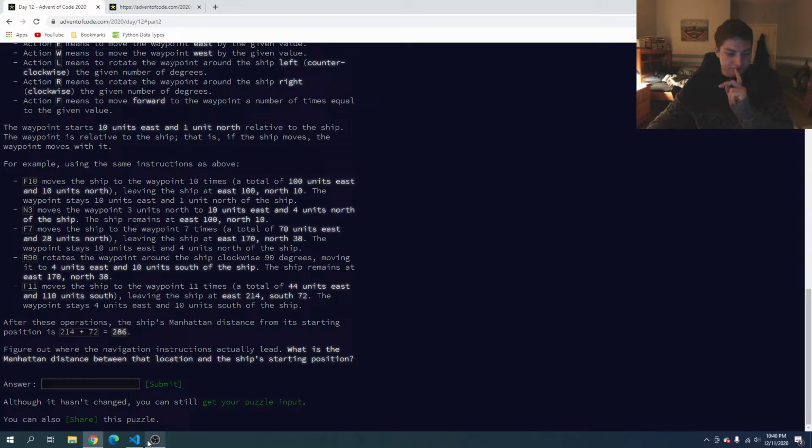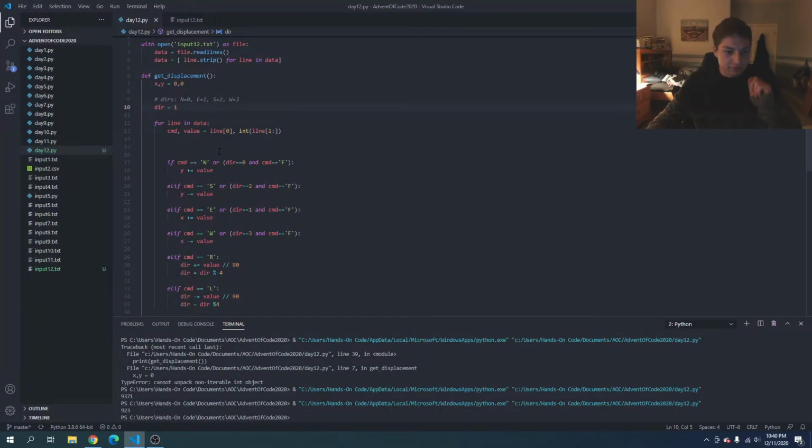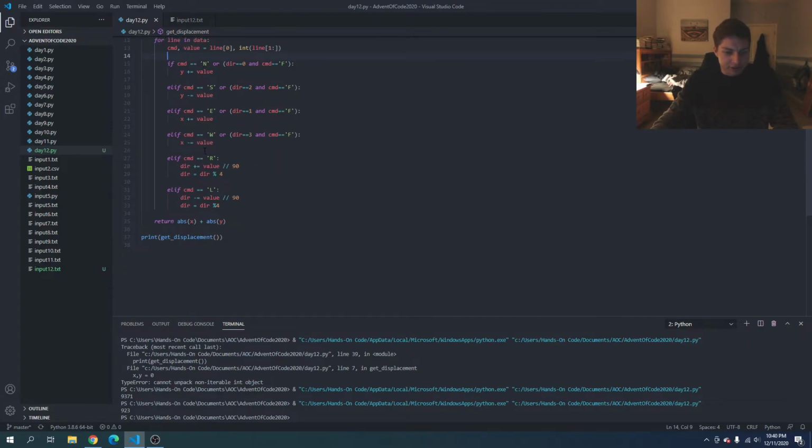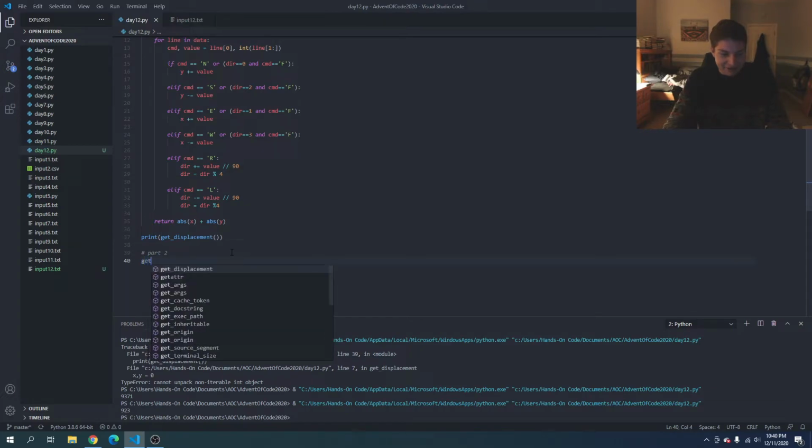Okay, so I think this will be very similar to our previous function, but just a little bit different. So we'll say part 2, and now we'll define get distance with waypoint.